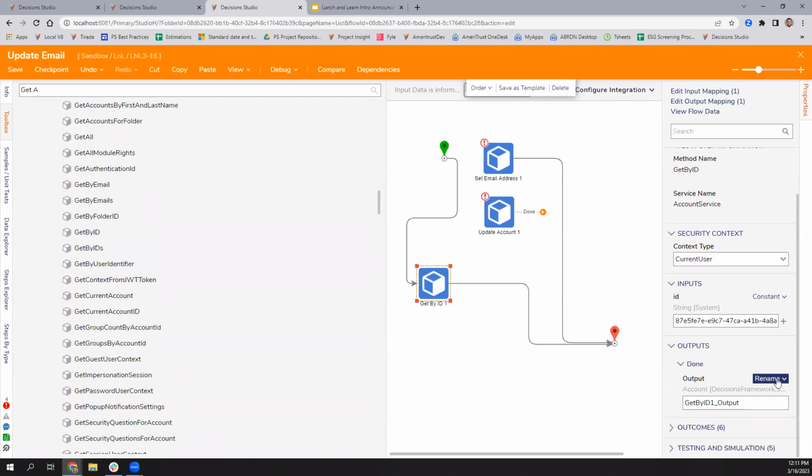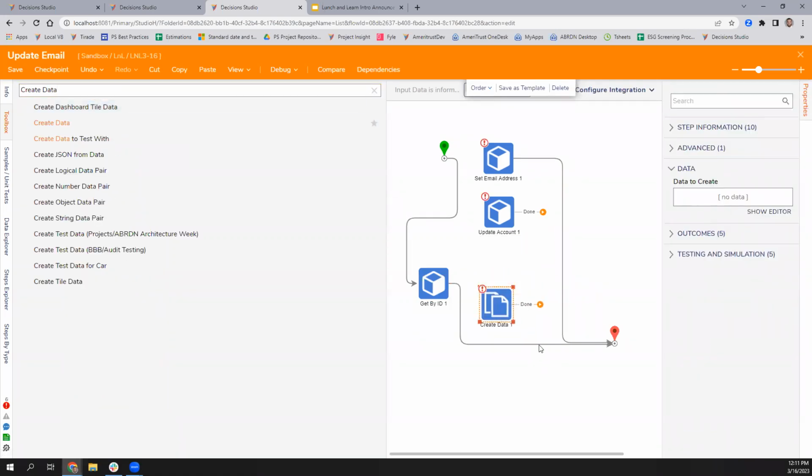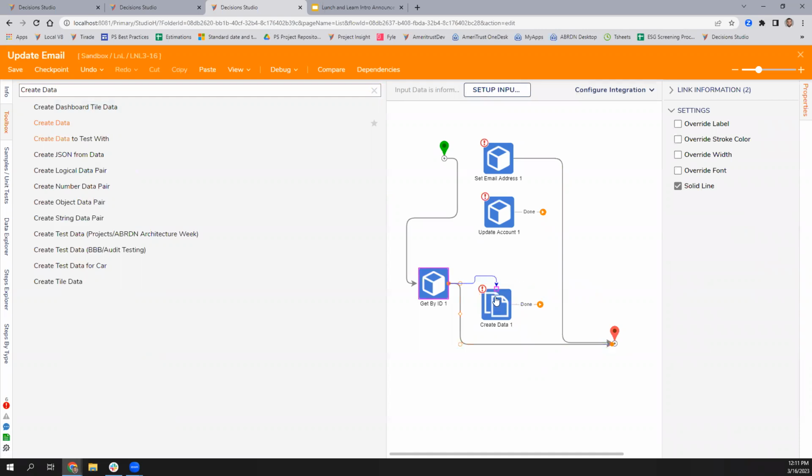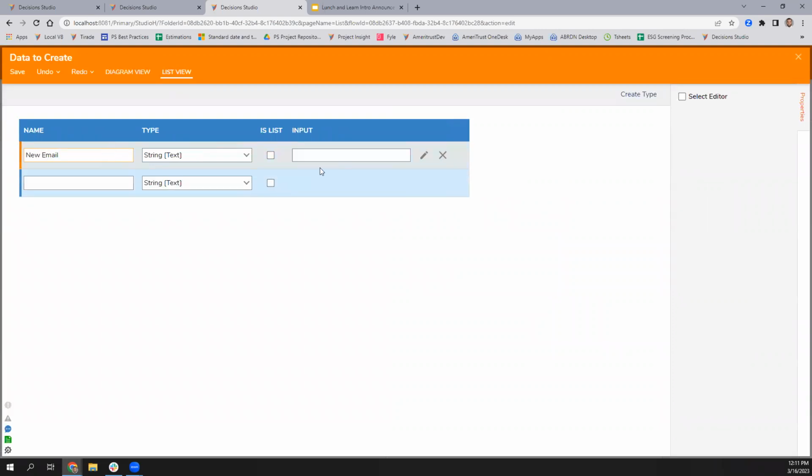Let's now do a new data set. Let's do email. We're going to do test change test.com.